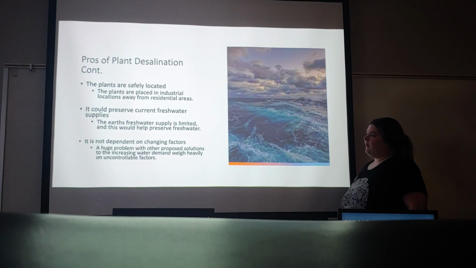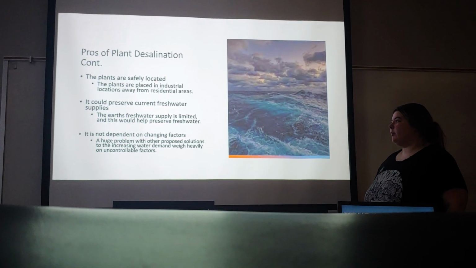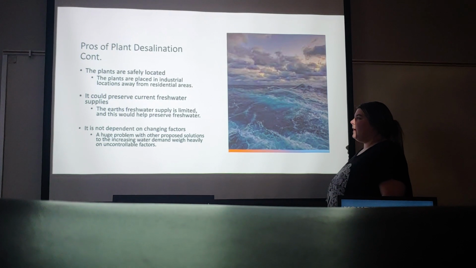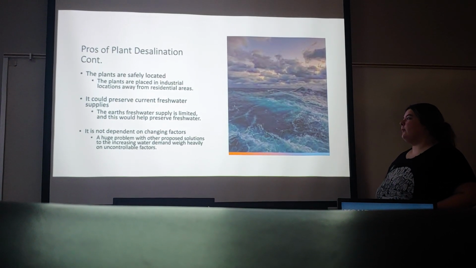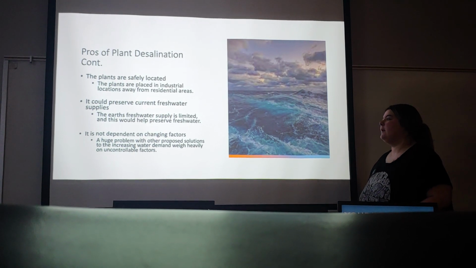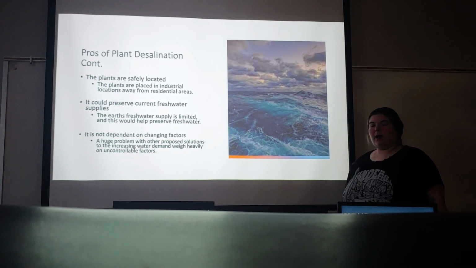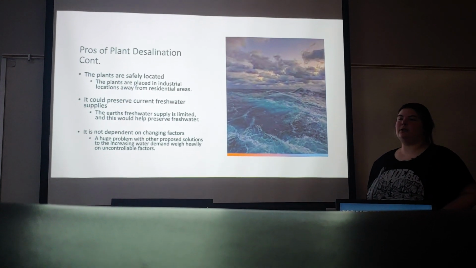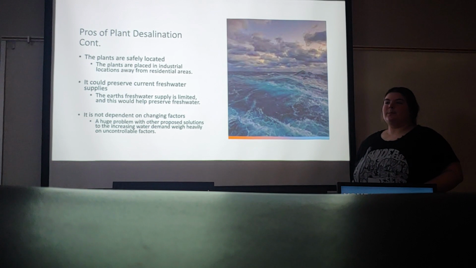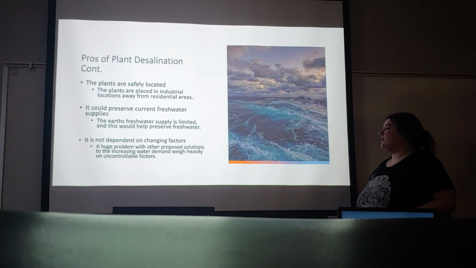It could preserve our current freshwater supplies. We're currently running out of fresh water, and our supplies are limited. This would help us preserve our fresh water and help us create more water that people can drink. Lastly, it's not dependent on changing factors. A huge problem with other proposed solutions is that increasing water demand weighs heavily on uncontrollable factors and other things that people cannot control.